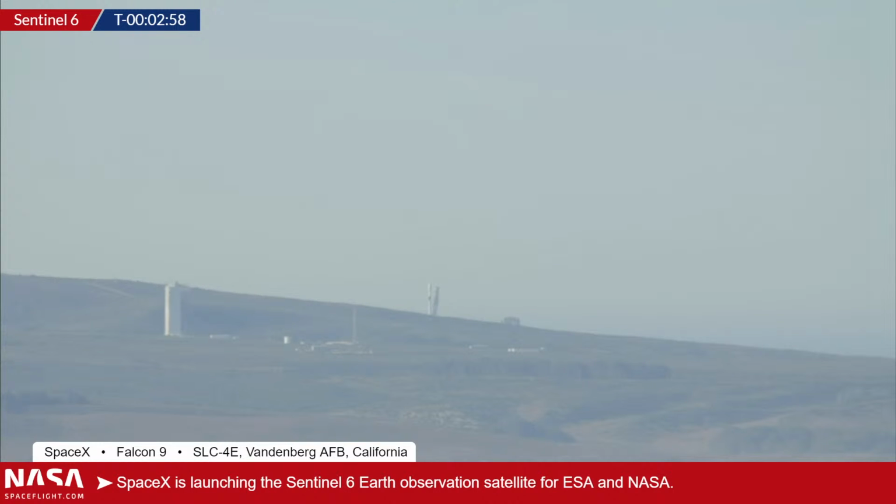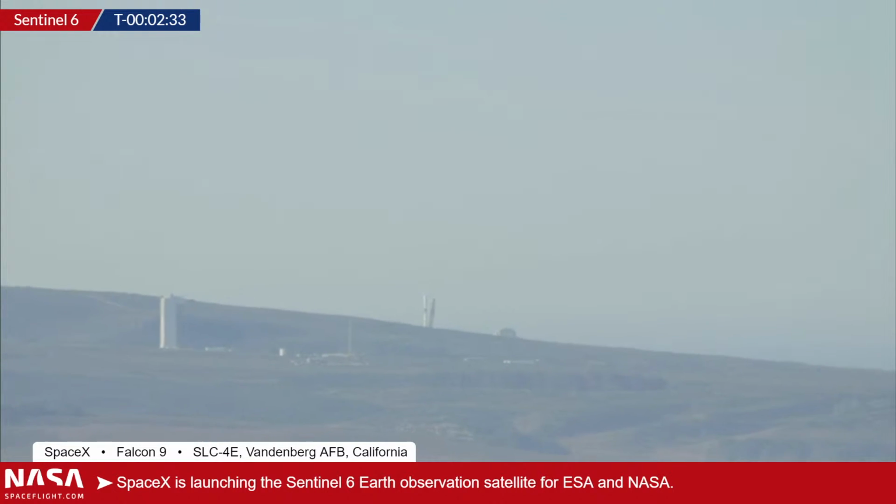All right, the strongback has retracted to its pre-launch position, clearly from Jack's stream. Oh, did you lose it? The camera just did something. I'm still seeing it. We can actually see the strongback retracting right now, so I hope we're still live. Okay, I heard it make a shutter clicking kind of sound. I don't know why. Yep, we still got it. That's cool. Look at that. You can see the strongback retracting to the initial position.